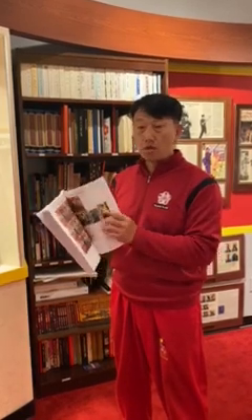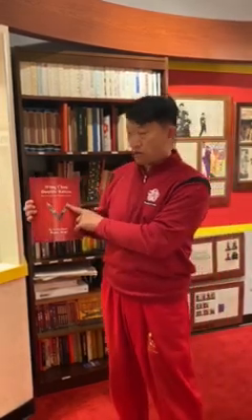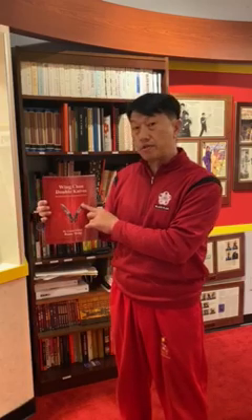Also very important is that this book, for the first time, talks about tactics and strategy — because in real fighting, just like hand-to-hand combat or war, it's not the tool that wins, it's the tactics and strategy. Not too many teachers or schools actually talk about tactics and strategies, so for the first time we go into the tactics and strategy of Ba Tzam Dou. Hopefully you enjoy this book and give us positive feedback. Greetings from the Wenchun Museum.